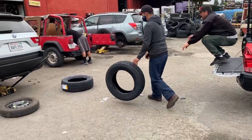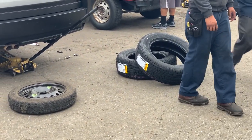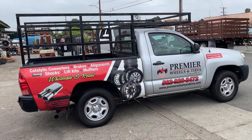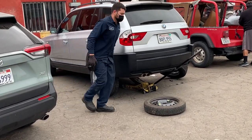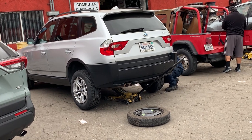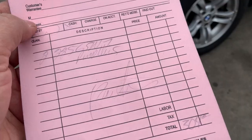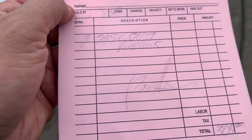Okay, new tires just arrived. Bring it from the warehouse. So he's installing the new tires now for me. Gonna be done in about 5 minutes. Then I can go catch up. So $304 for 2 tires. Not bad.